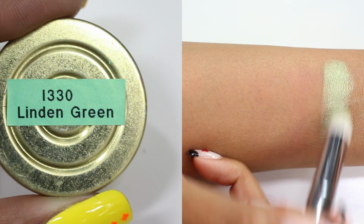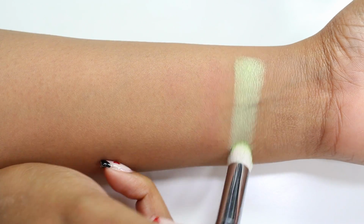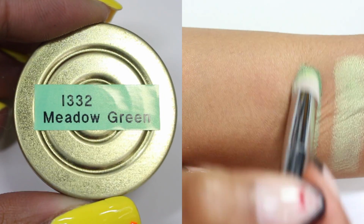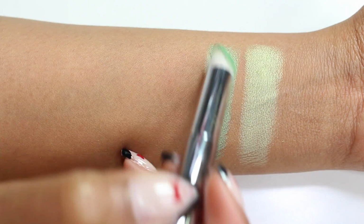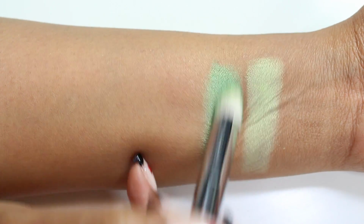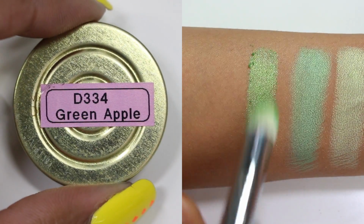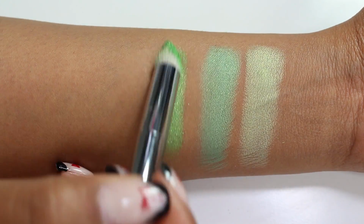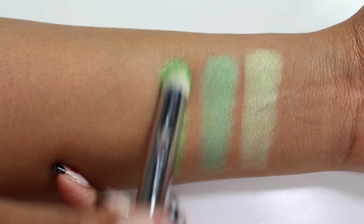Here we have the shade I330 Linden Green, which is a pale, shimmery golden green shade. This is I332, which is Meadow Green, which is an iridescent light grass green shade. This is D334, which is Green Apple. This is a sour apple green with silver shimmer throughout it.